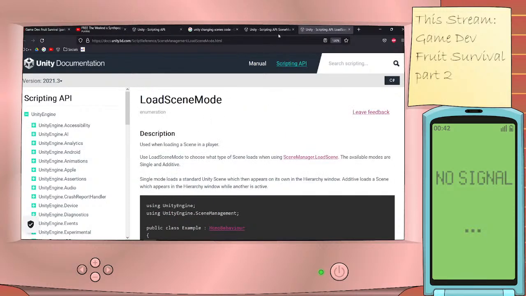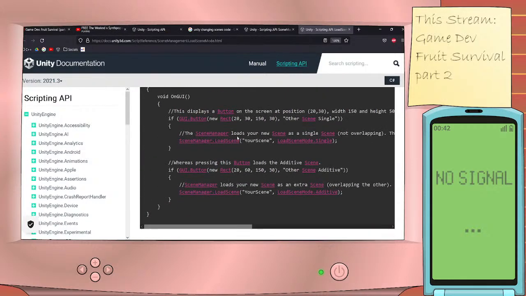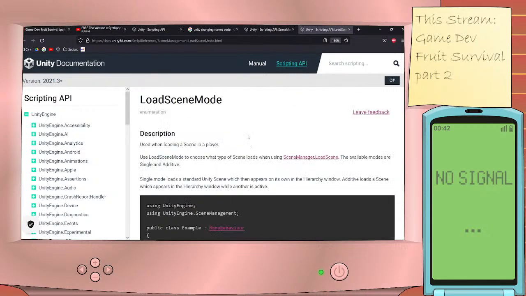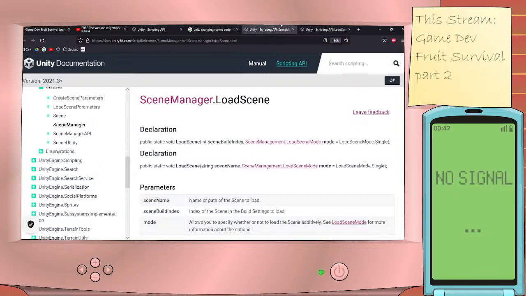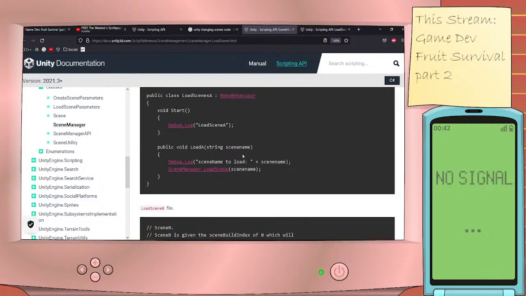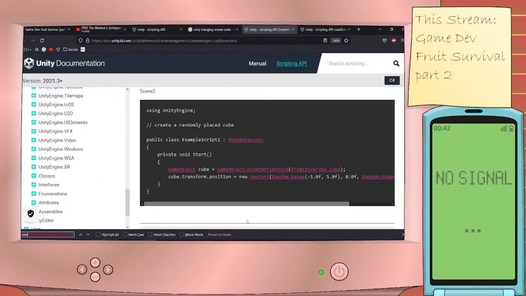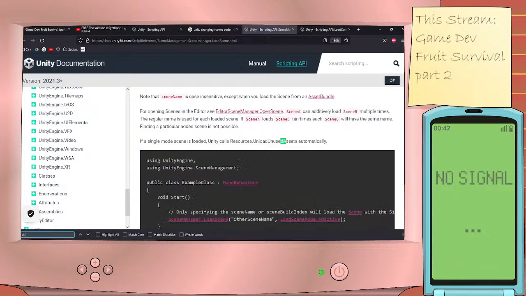So in the scene manager, I'm loading scenes here, but what about LoadSceneAsync? Oh, that's crazy. Okay, there's a lot of code examples here. How about save, transfer, data?